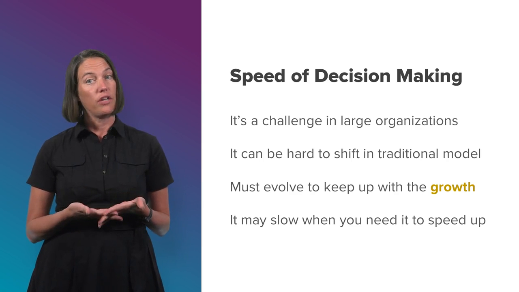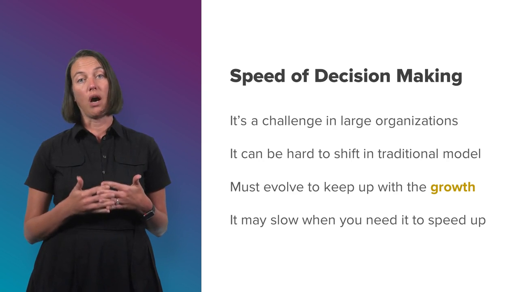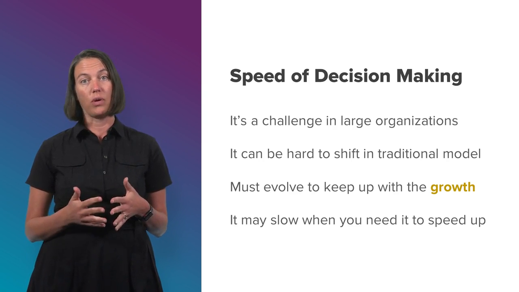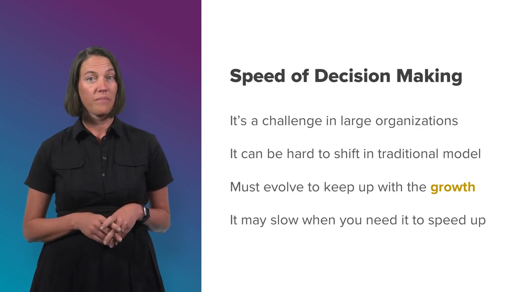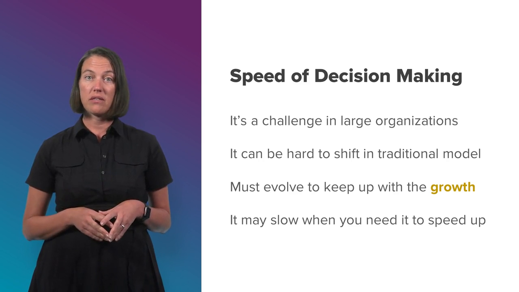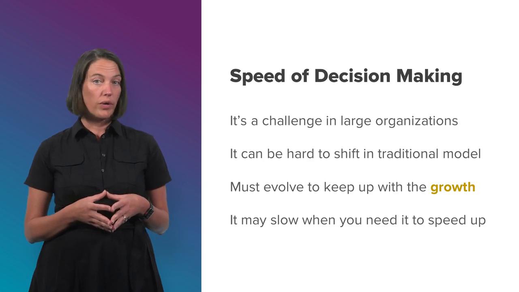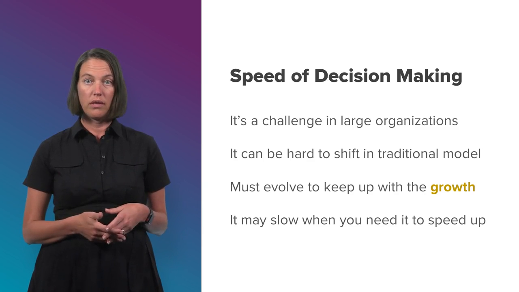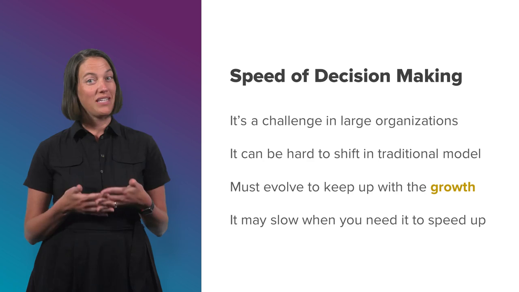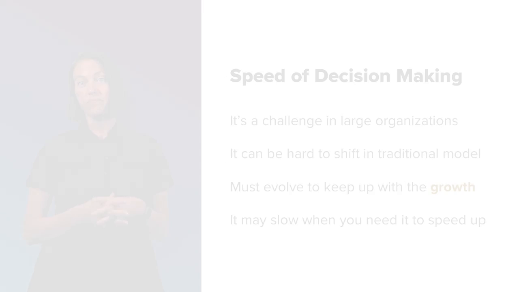And the speed of decision-making is a challenge in a lot of organizations, especially large enterprises. It can be hard to shift to a speed-based approach if traditionally the organization has been optimized for cost and/or has grown fast and has not evolved its processes. That's typically what I've experienced. When organizations are in growth mode, often there is no focus on evolving processes and structures to keep up with the growth. In fact, sometimes you'll see decision-making slow down just when you really need it to speed up.